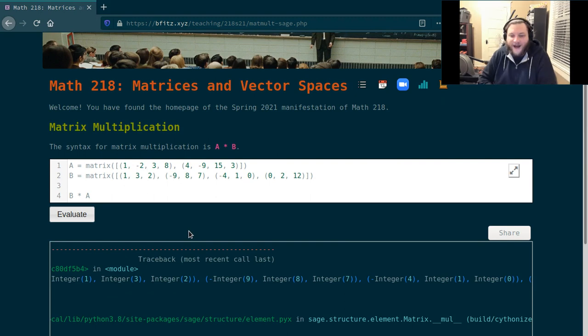So of course, you should learn how to do all this by hand from both perspectives. So you should learn how to do this from the column perspective as well as the row perspective. But while you're working on problems, I don't see the point in suffering through them. We have a computer, or we have computers, and that's what computers are for. So please use this and save as much time as you can.